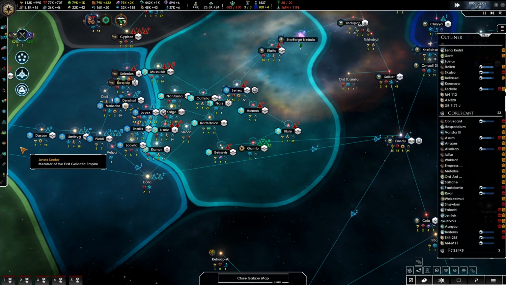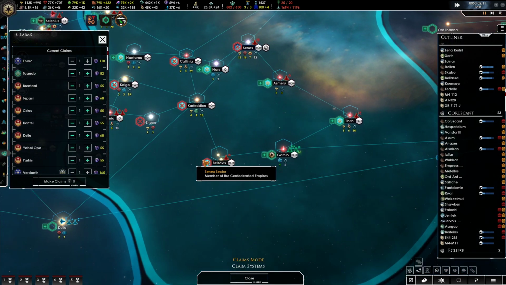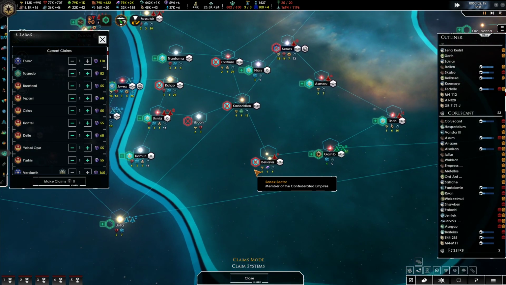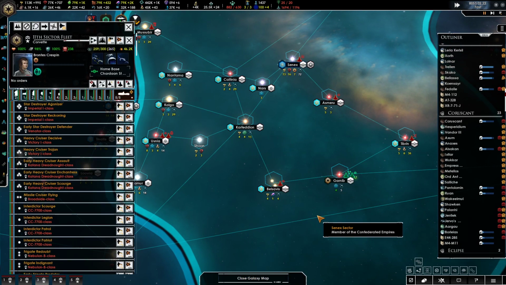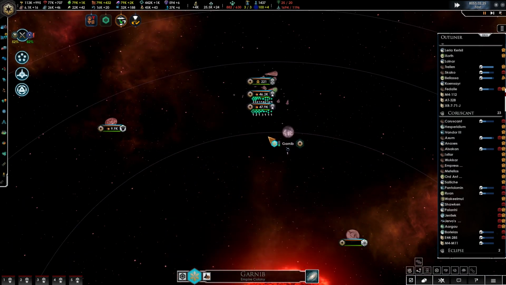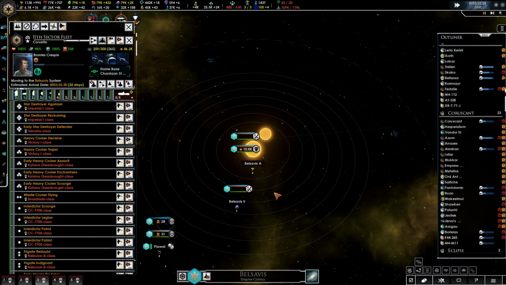I don't even... Is this place even under claims? Why are you making claims around this area? That is so weird. Alright, so we don't need to even grab this area. Belsavis is where we need to grab.